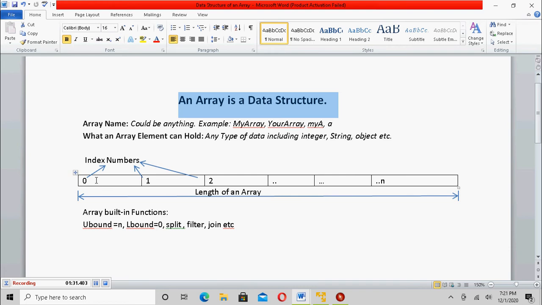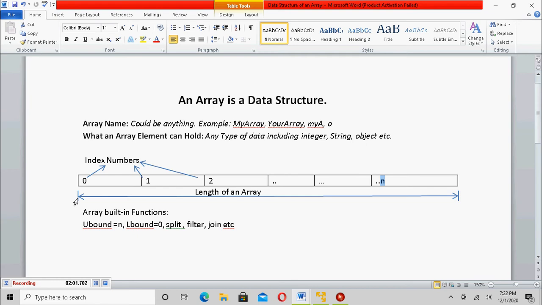The first index number is 0, the second index number is 1, the third index number is 2, until n. So that is the definition. What is an array? An array is a data structure. Each array has indexes. The index always starts with the number 0 and could go until n.